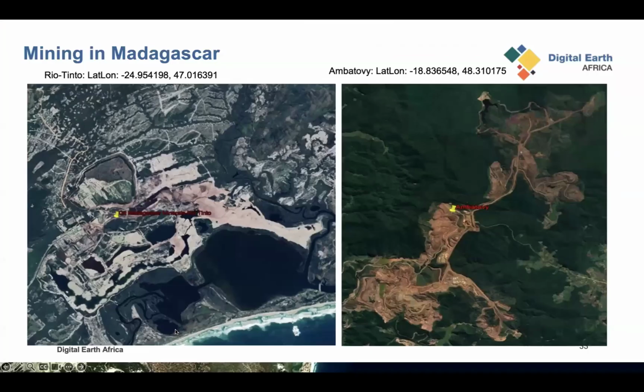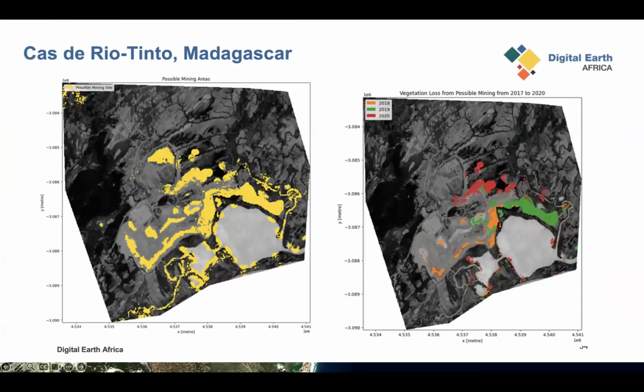So as we move to other examples, we had an example from Madagascar shared by a professor at the University of Antananarivo. He was able to share two locations, and here we were able to see the points and also just look at the results of such an analysis.